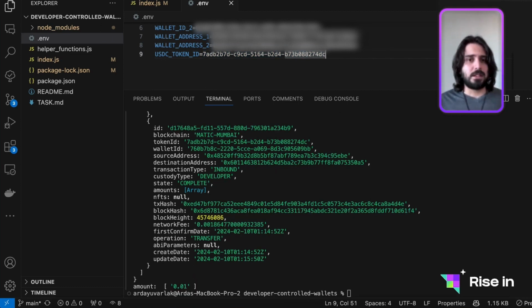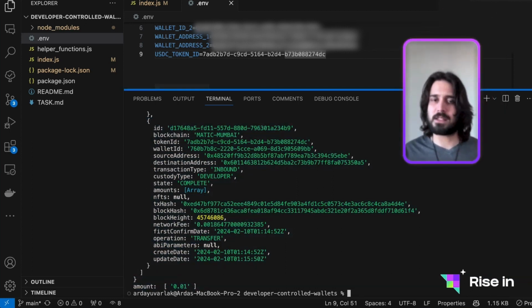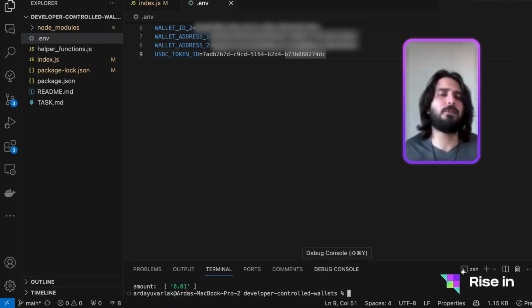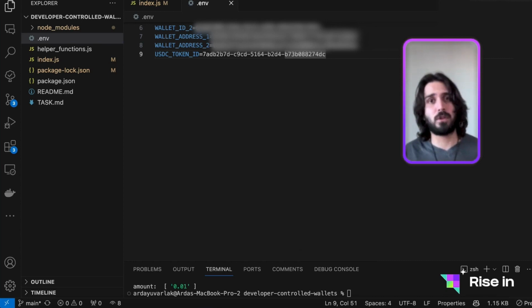Again, as you can see, we have all this information about the transactions, and at the end, we can see the amount. So this is how you can see the transactions. If you send some token, if you received something, if you did anything on the blockchain, you may want to see what's happening and what you did. So the transactions are a walkthrough for that. Transactions are really important because they let you keep in mind what you did in the blockchain, and also you can troubleshoot if the transaction was successful or not, or why that is.